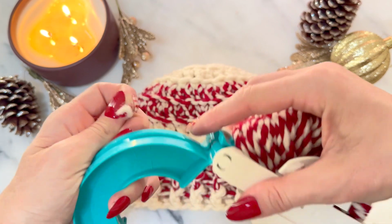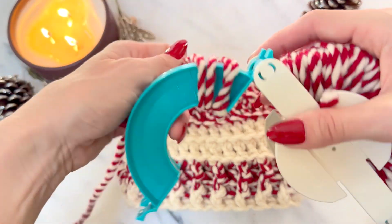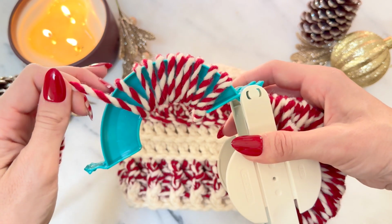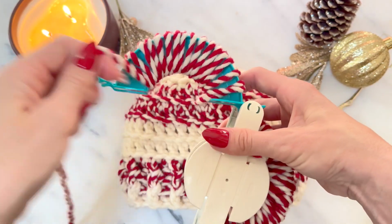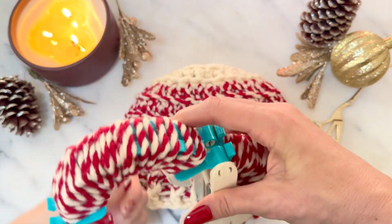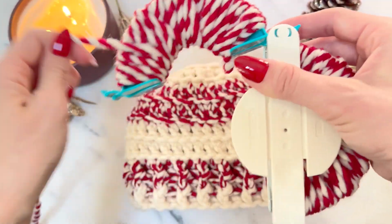I like to hold the yarn on the top and then wrap it around a couple times. In that one spot holds it snug, and then it didn't really hold it snug that time, but it's all good. And then I just go around. If there's too much of a gap, I'll just scooch them over. And then try and fill in all the gaps on the way back. And then I'll just kind of give it a once over. There we go.